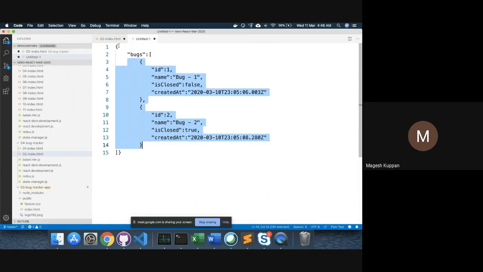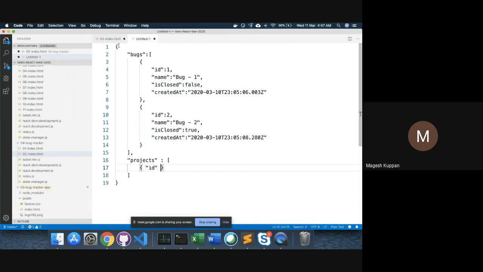And now if you want, you can also have other sets of data as well. For example, you can also have projects. The projects can have an array, and the array can have ID is 1 and project name, let's say, payroll.